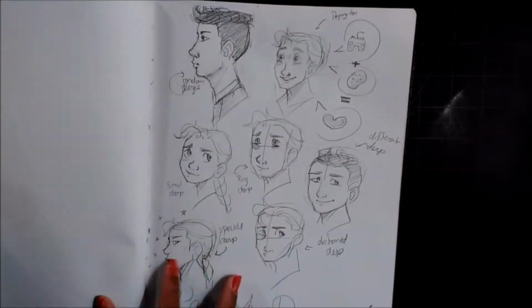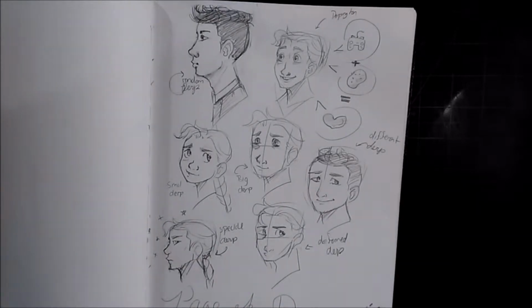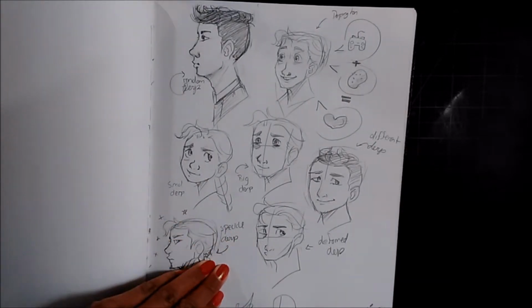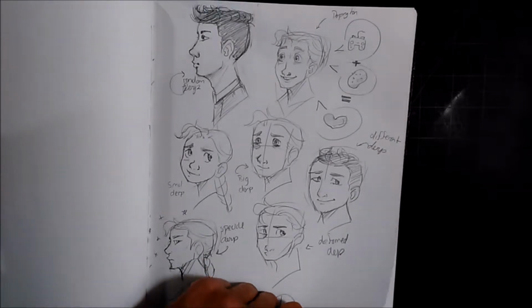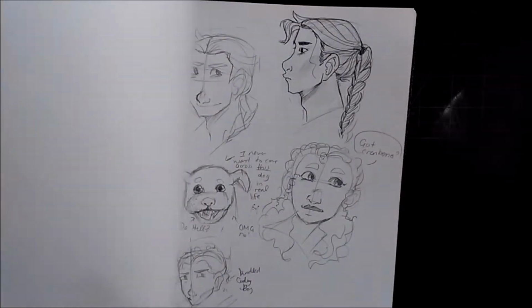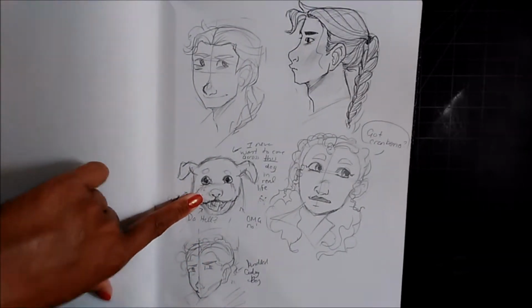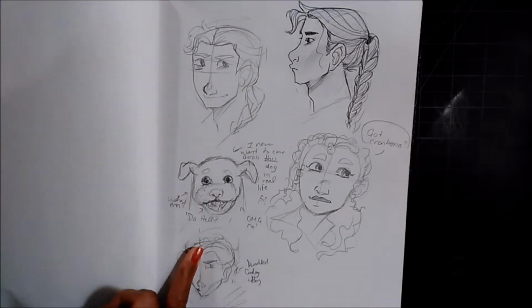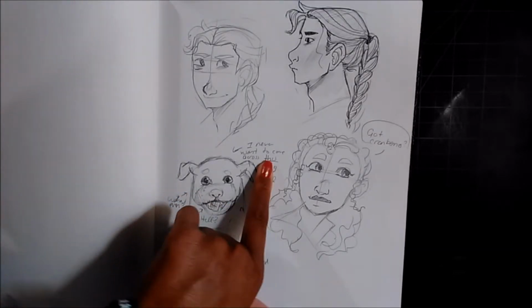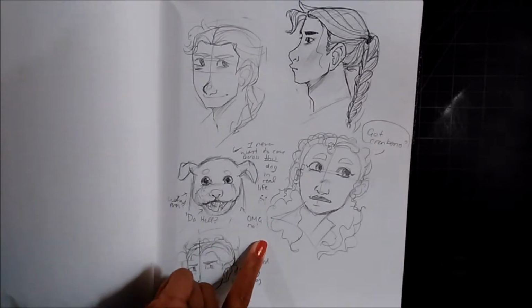Kind of hard to paint some of these pages. Page of Dirks. I like that potato, it looks really cool. I was trying to draw my dog, but I don't really draw animals, so that looks interesting. And I said here, I never want to come across this dog in real life. And yeah, I don't.